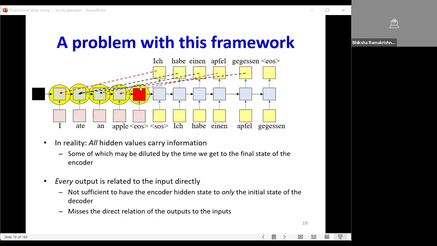Now, one issue is that if you're only depending on this final hidden state, "I" is going to be quite forgotten by the time you get here. So when the decoder is trying to produce "ish" and searches for "ish" in here, it may not find it at all, because "ish" is way back when, and the recurrence might have forgotten it. Does that make sense?